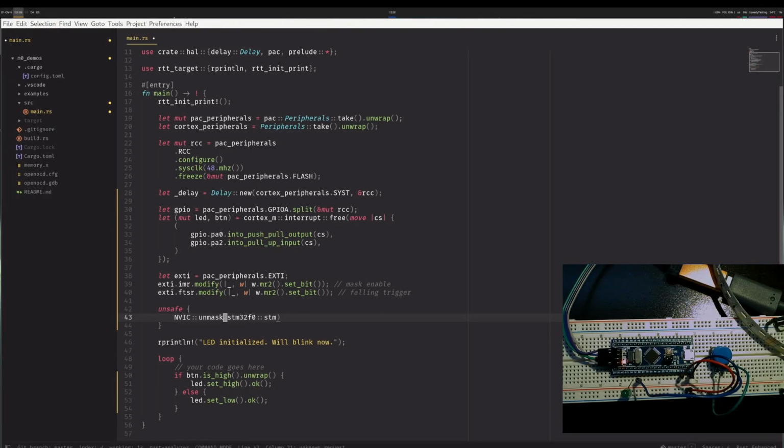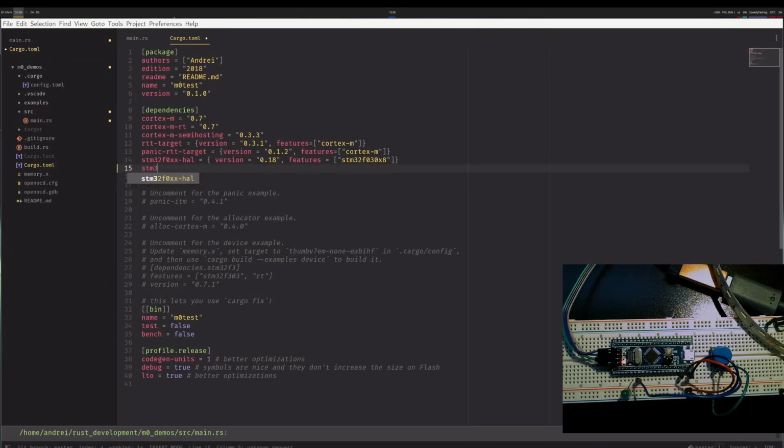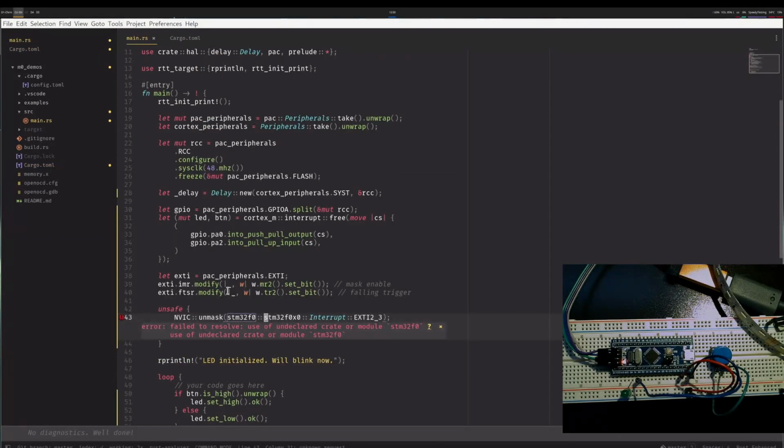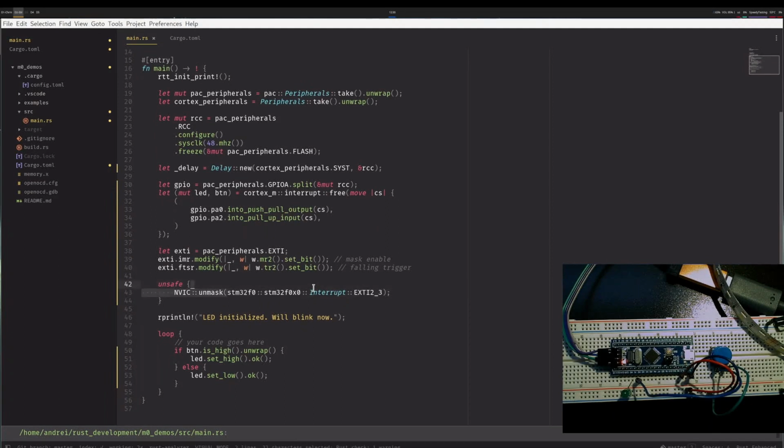I have to import the correct package. I don't care about the STM32 F0 version, so I'll enable any of them. And then if I go back to main.rs, I define that I want to enable interrupt 2 and 3.